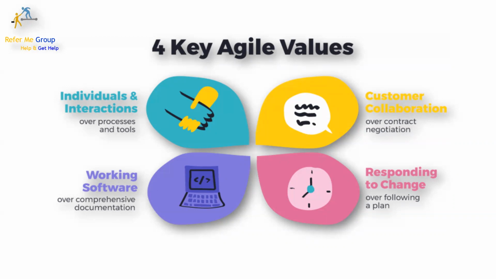So the first key Agile value is individual and interaction over process and tool. Agile says instead of more dependency on tools, better interact with the people, give people the opportunity to interact so they can make a better solution, instead of relying on the tool every time. It doesn't mean that you should not use the tool in your project, but do not rely on that.